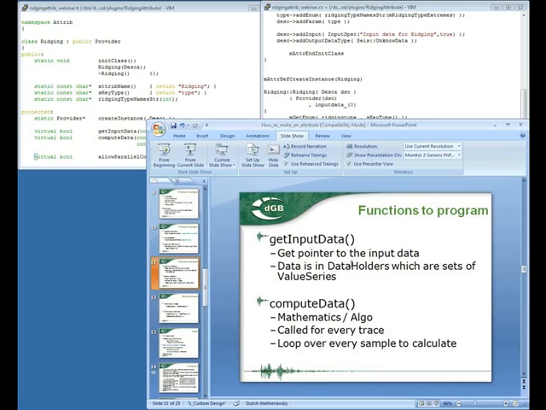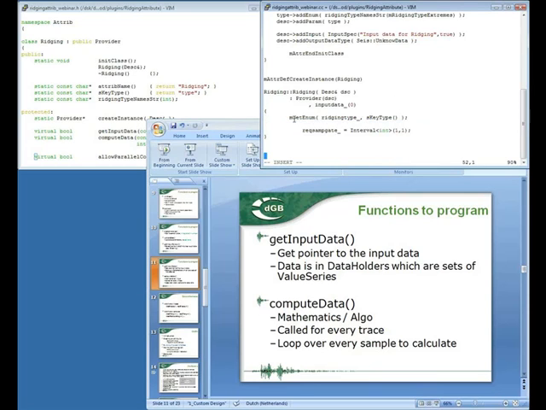The advantage of this is that in case an attribute has another attribute as input, then this data is already available in the corresponding data order, which saves us a lot of time. Of course, reading some floats from the value series is easier and faster than getting values from the seismic trace. This is the reason why we put this data into the data orders. So let's just continue our attribute by programming the getInputData function.